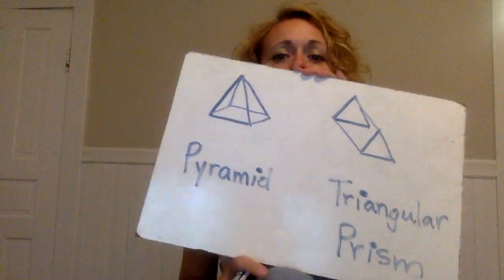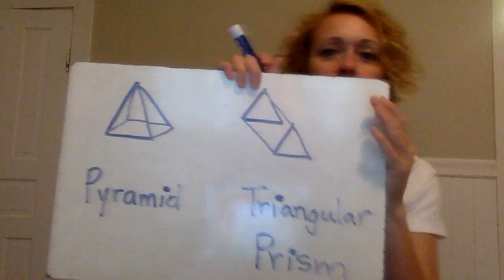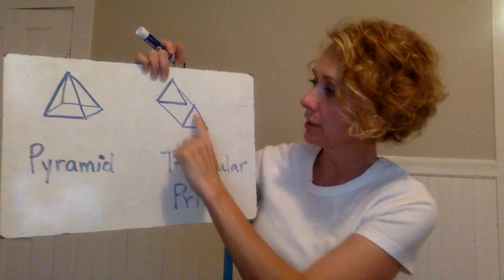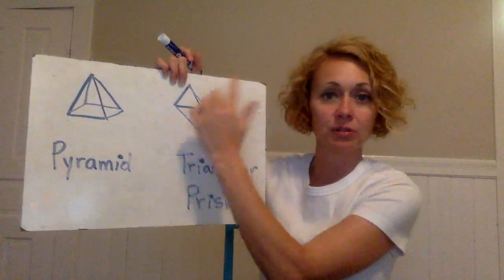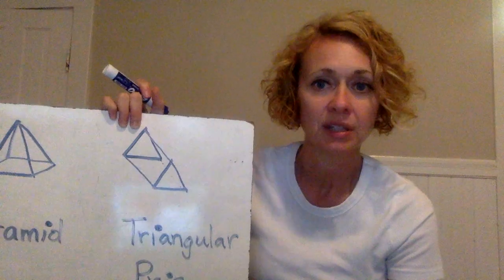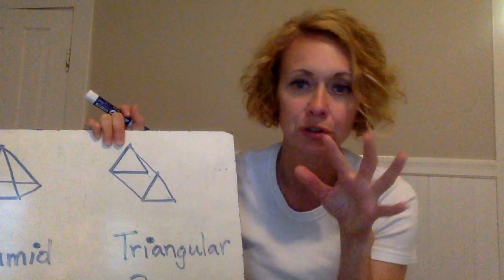These two shapes are the triangular prism and the pyramid. You know a triangular prism has two triangular faces that are parallel so this is a two-dimensional drawing of a triangular prism and I put some videos online for you that show what the triangular prism looks like.